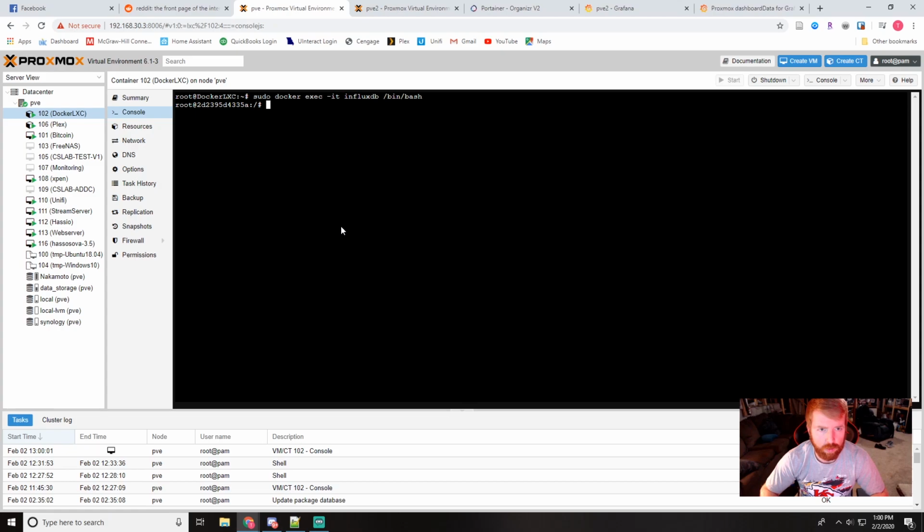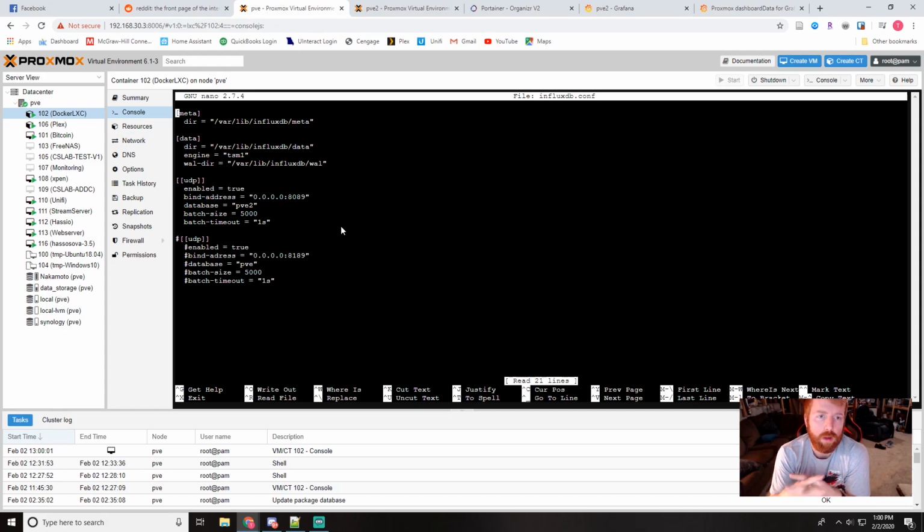And then we will run a cd /etc/influxdb, ls, and then we'll do a nano influxdb.conf. So this is basically our configuration file to make custom configurations.